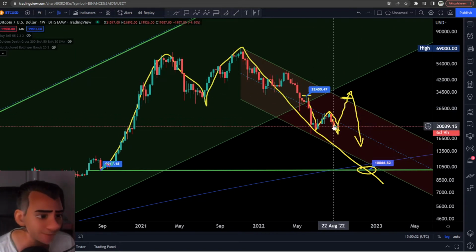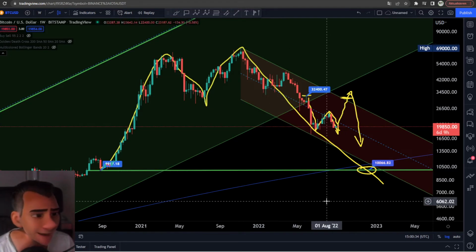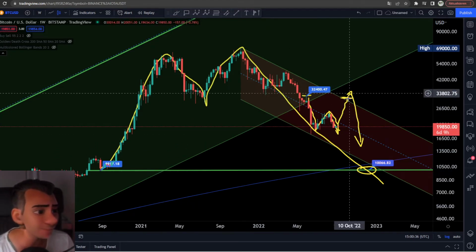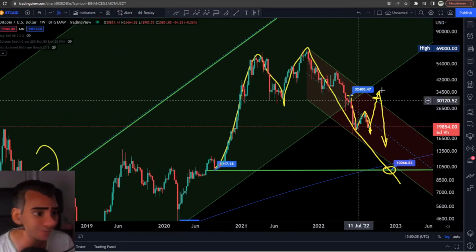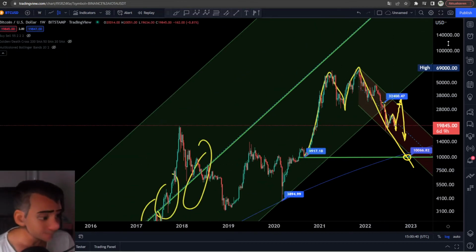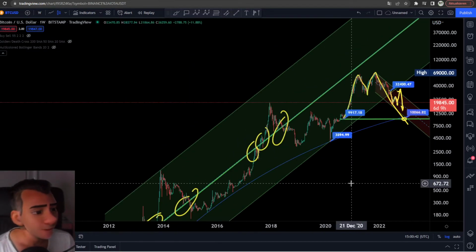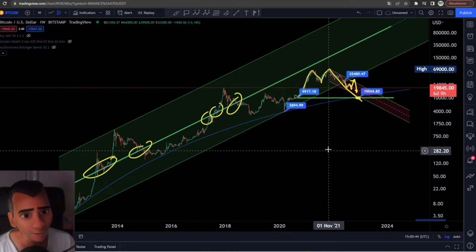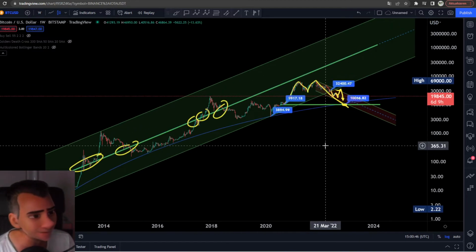I know it, guys. We have these three black crows on the weekly time frame. I know it, guys, but it's not impossible to see maybe a next leg to the upside. That's one thing I'm waiting for. What I would also like to show you here, guys, is this stuff.